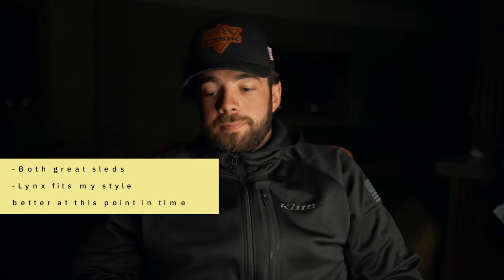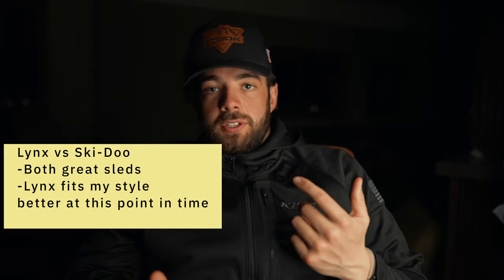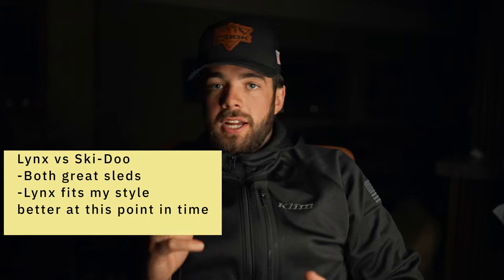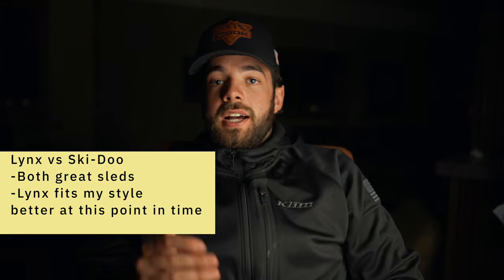Moving to the BRP side of things, the Lynx is my choice out of the BRP lineup. If you're a jumper, doing re-entries, kind of trying to air stuff out, in my opinion, Lynx is really good. They come with some stuff geared towards jumpers, suspension, the skid is incredible. It comes with rail reinforcements, and just a couple different things to have that style of jumping, bashing, stuff like that.